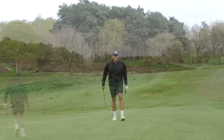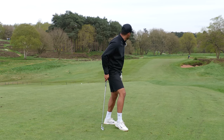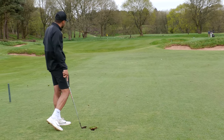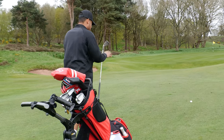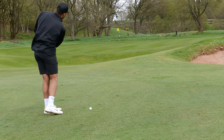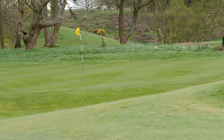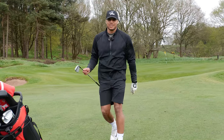Finally found the middle of an iron — feels sweet, probably gone 170 easily. Half-swing gap wedge — got a little bit eager there, that's embarrassing. Same again — don't know what convinced me to rush the downswing. 54-degree this time, 50-yard pitch — one heavy, then overcompensated and caught it thin. Scrambling again, bump and run now.